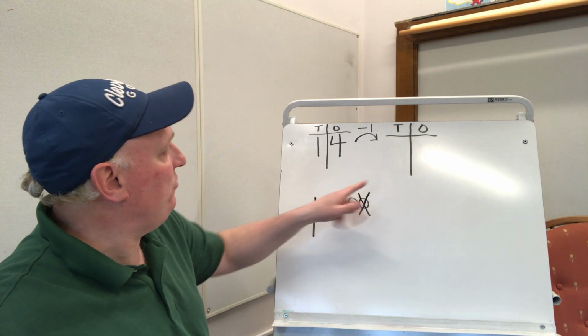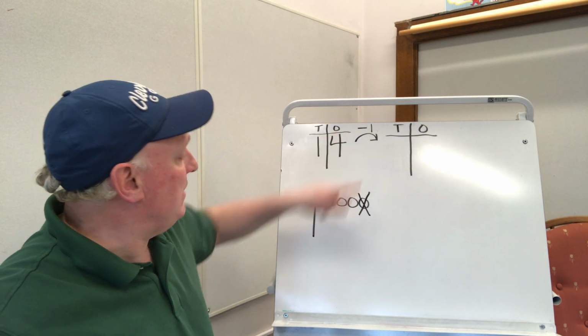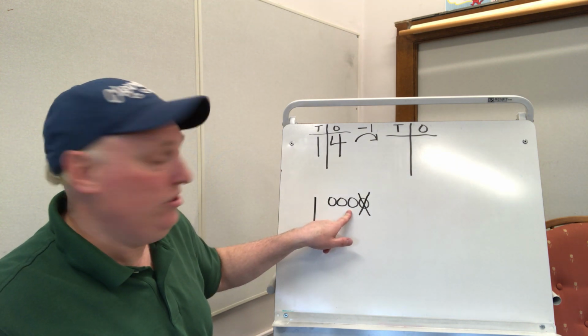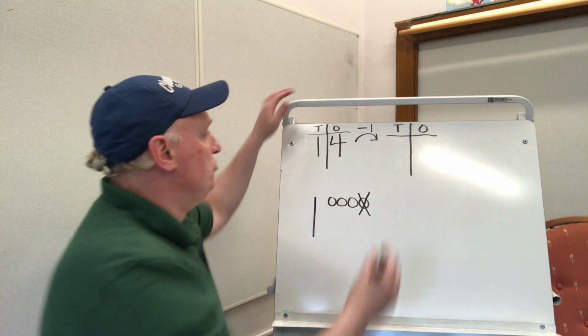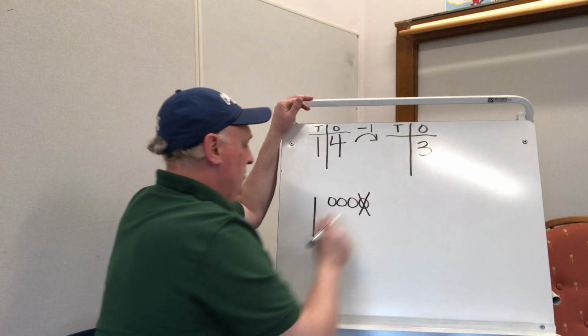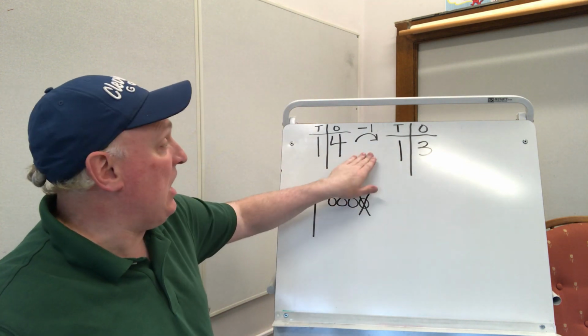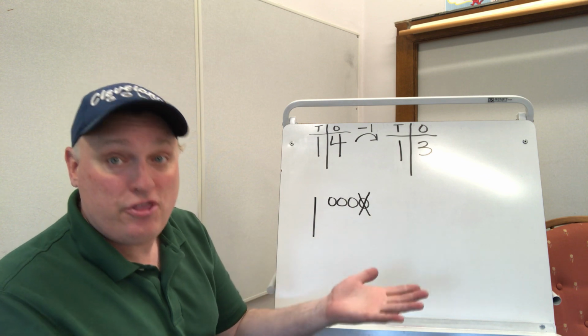Now let's do our place value. 14, my action was to take 1 away, so I did -1. How many loose ones do you see here, boys and girls? 1, 2, 3. You can't count this one because it's crossed out. So you have 3 loose ones, 1 bundle of 10. So I started with 14, I took 1 away, and now I have 13.